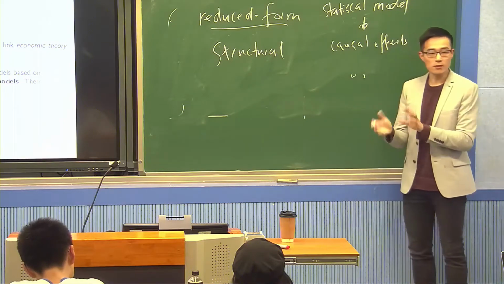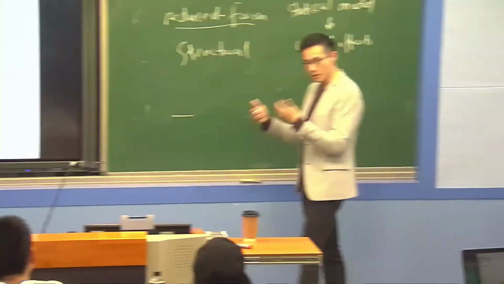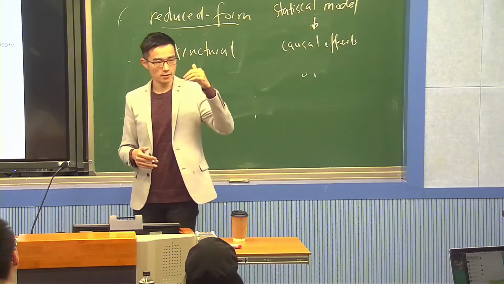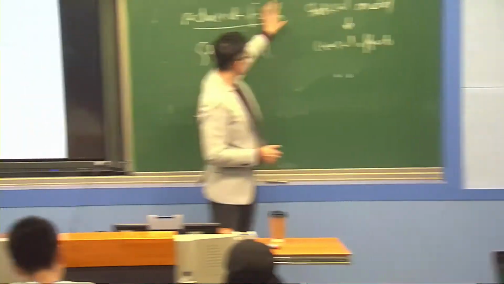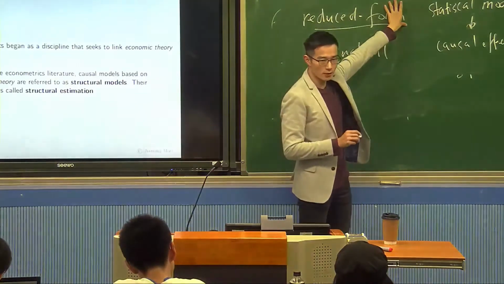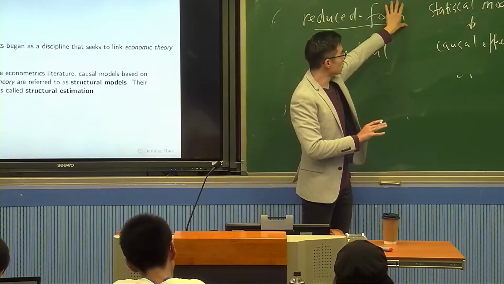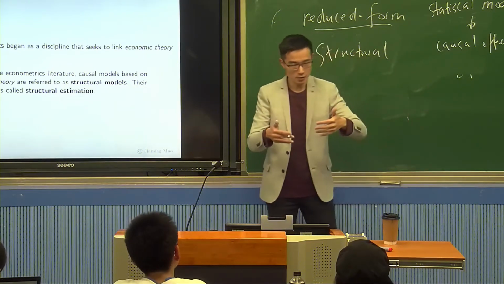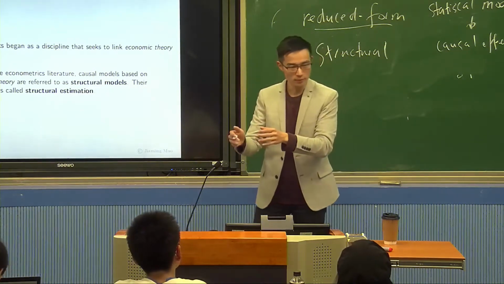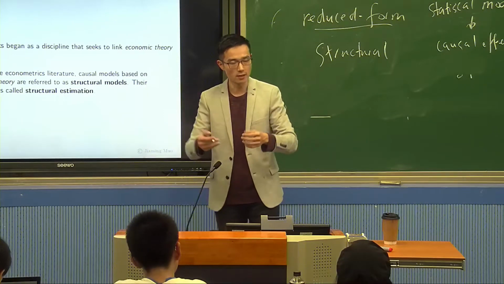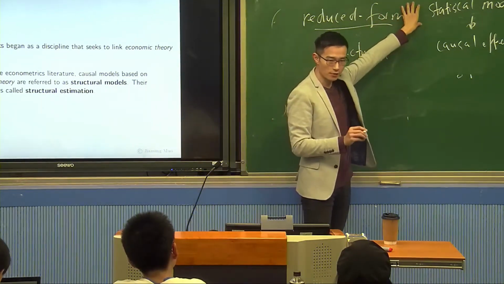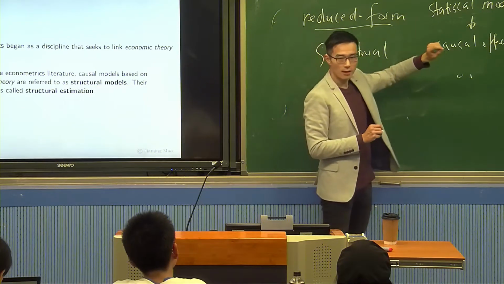So reduced form uses statistical models. And the way that reduced form does it, traditionally, is the way that I've been presenting, which is, using reduced form approach still relies on theory, right? We still use theory, but we don't use theory explicitly. We use theory to establish what variable we want to control, right? What is our design, right? So the theory is used to achieve identification, but it's not used as a model.